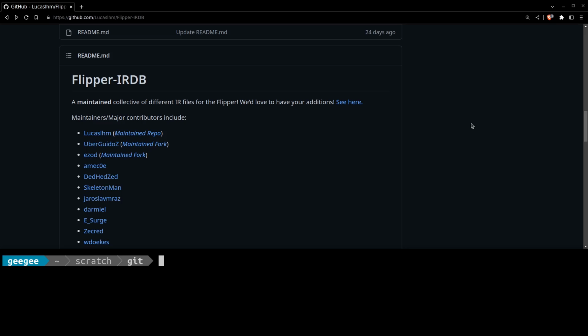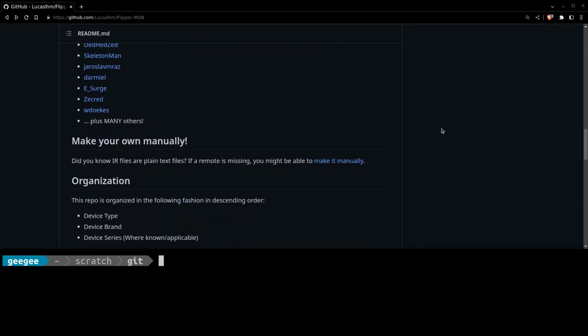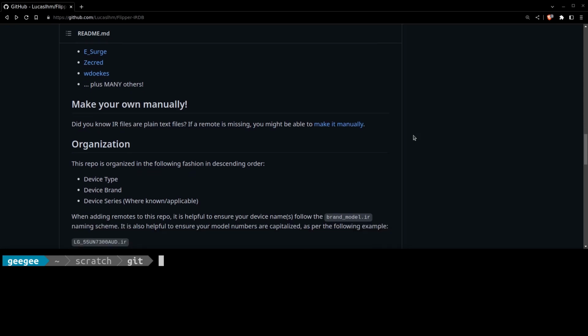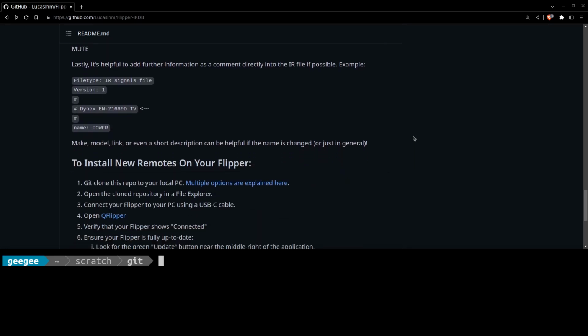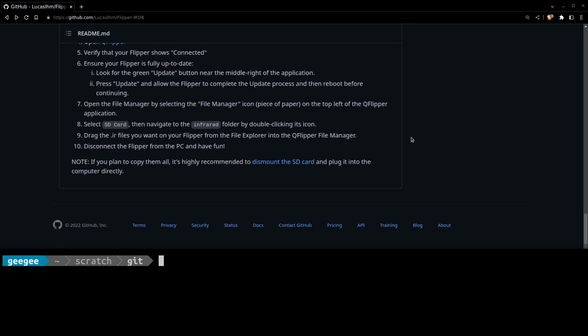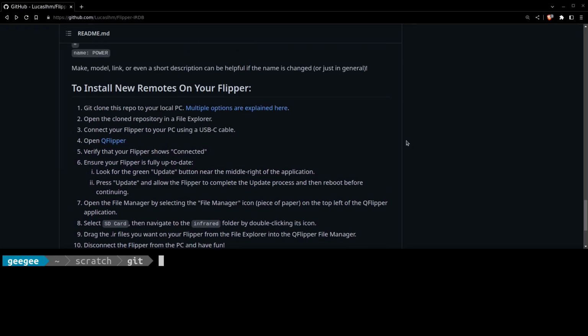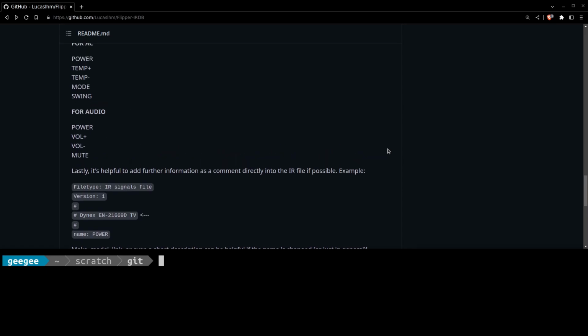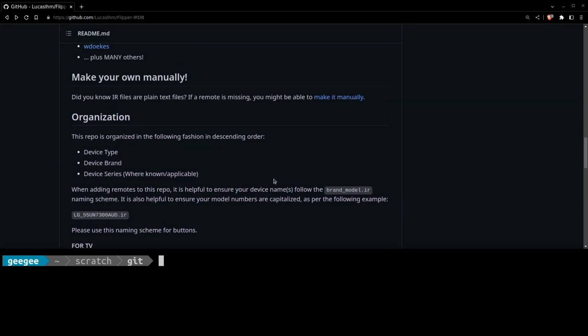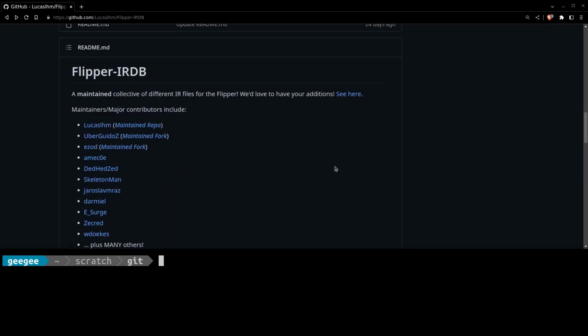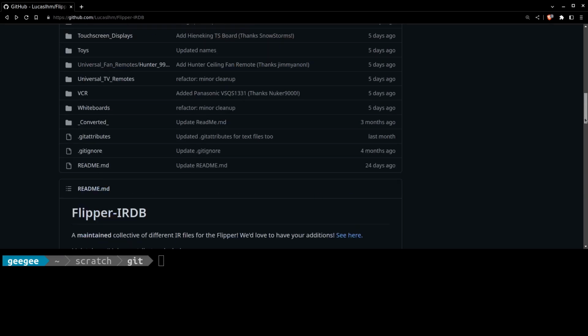So if you're having problems or confusion, definitely always check a README file. READMEs a lot of times have some of the biggest troubleshooting issues addressed in them. This particular one tells us how to capture remotes, and if you wanted to send the remotes, or those different signals, to them, what format they prefer, how to create your own by hand. There's just a bunch of fun information in here. And now we can go back to the top.